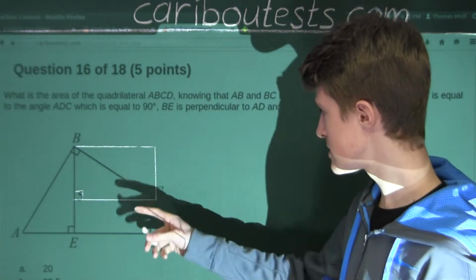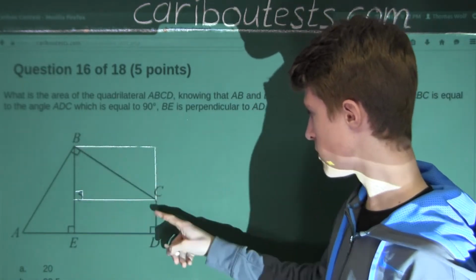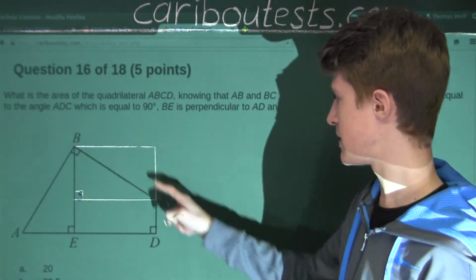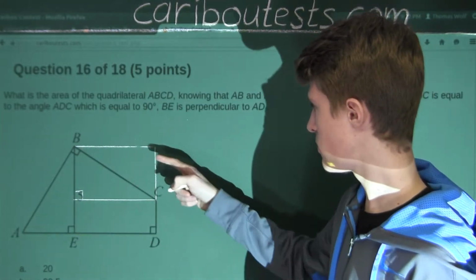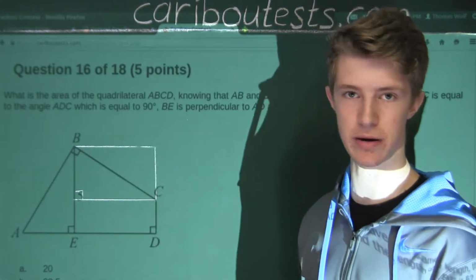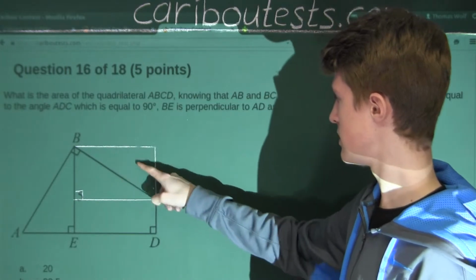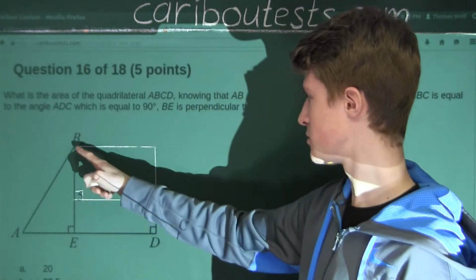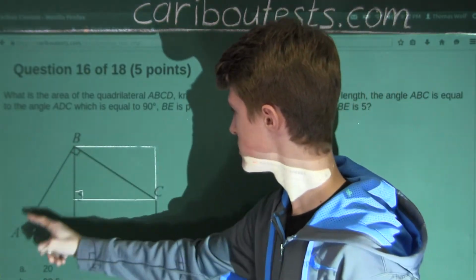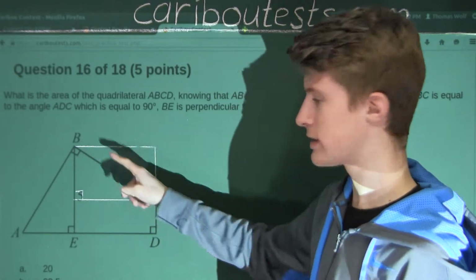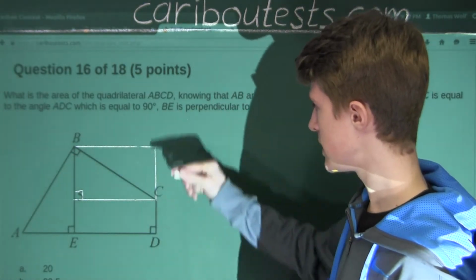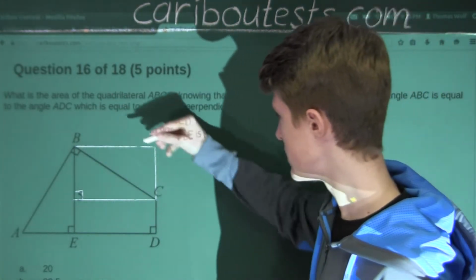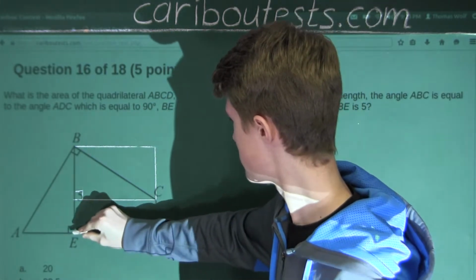Alright. Now we can see that if we were to flip this triangle up here, that would be the exact same. That would fill that space perfectly, because this here is a rectangle, because there are two pairs of parallel lines, so therefore this is equal to this. And that also means that this triangle here, since that's congruent to this triangle, if we were to put this triangle into here, that would fit that space perfectly. So therefore, we know that the area of the big shape must be equal to the area of this shape here.